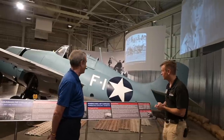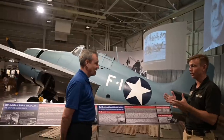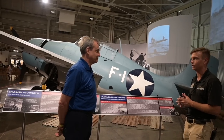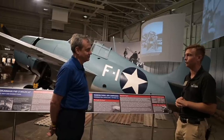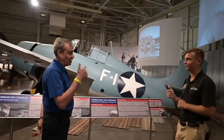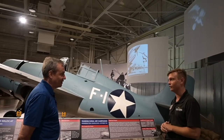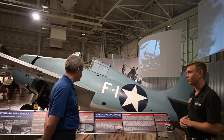This one on our floor here has an interesting backstory to it. It was, as I mentioned, a training aircraft on carrier qualifications. And it wound up at the bottom of Lake Michigan in June of 1943. It was brought up from the bottom in December of 1991, January of 1992. Well, the Great Lakes are really cold, and not salt water. And if they get deep enough, they don't have a lot of oxygen, so they won't corrode. This was about 250 feet down, I believe, or somewhere around there. It was basically functional when it was brought up as well.